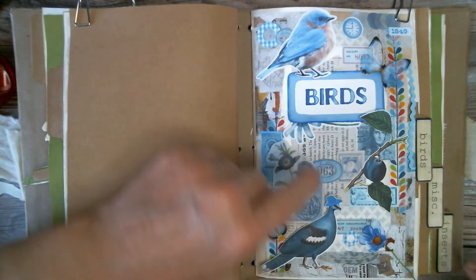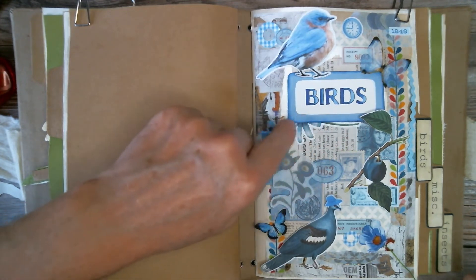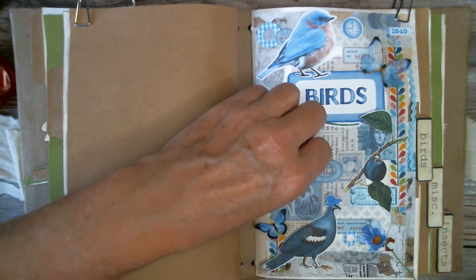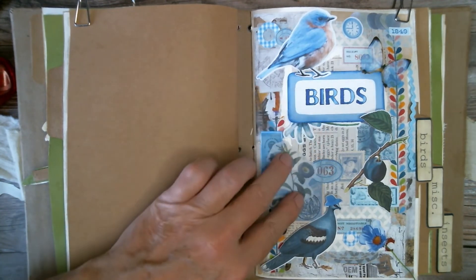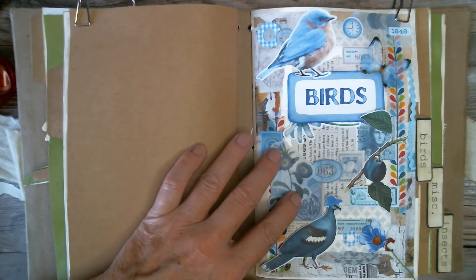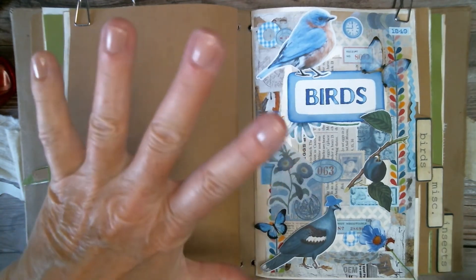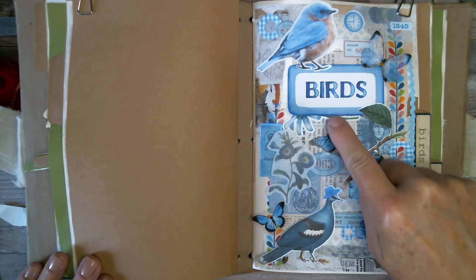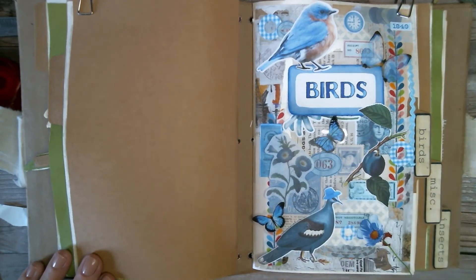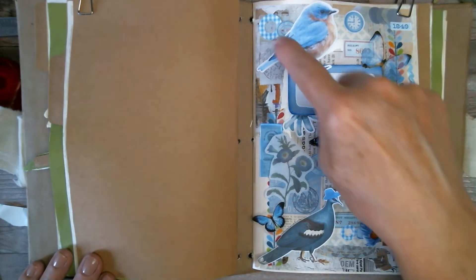Sometimes I cut stickers in half lengthwise because I like to line them up against the edges. So I had half a flower sticker, stuck it under my bird piece, and I like that. This area was heavy with all that blue, so I'm going to put this washi tape sticker here — once I put it down it'll be muted, and it's got my little up-and-down which I like. I've also added a butterfly connecting this piece and this piece, and I put a third reinforcement circle — so one, two, three.